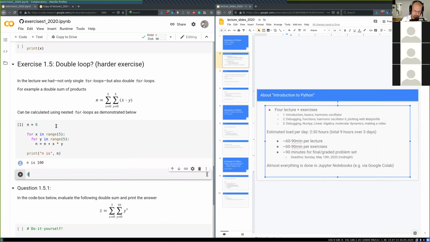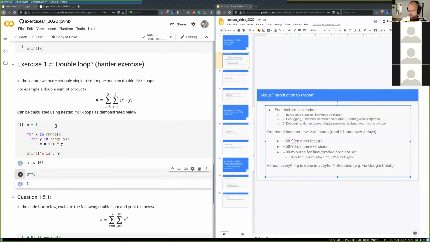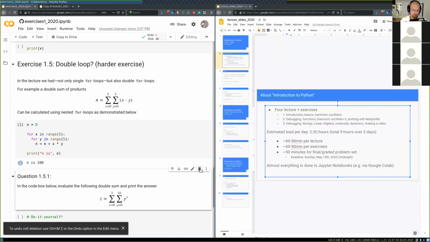So 0 to the power of 0. Apparently, according to Python, this is 1 here. This is not the mathematical definition, it's just the implementation. This is how it's implemented in Python. So that's just how that works.